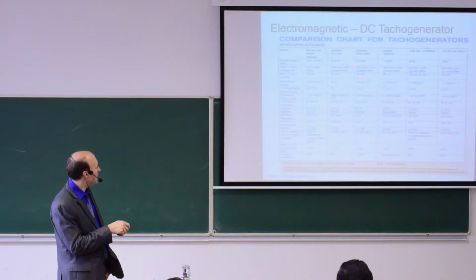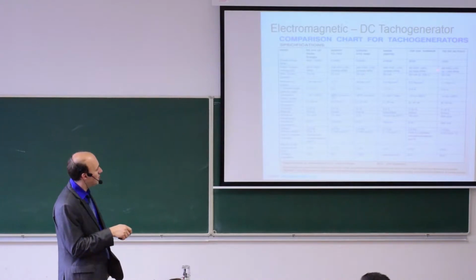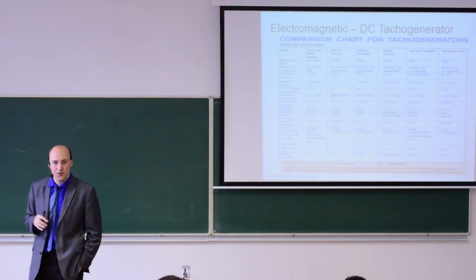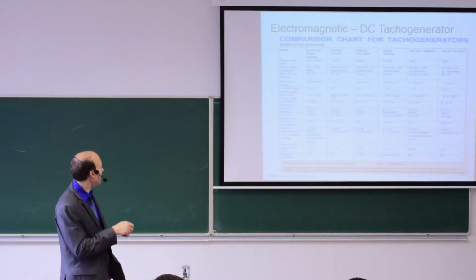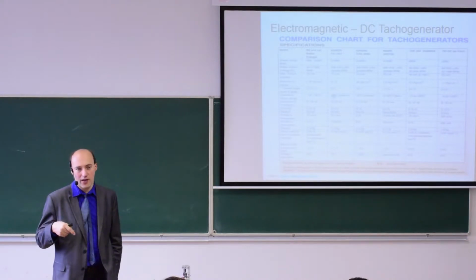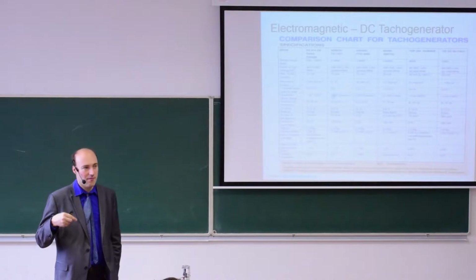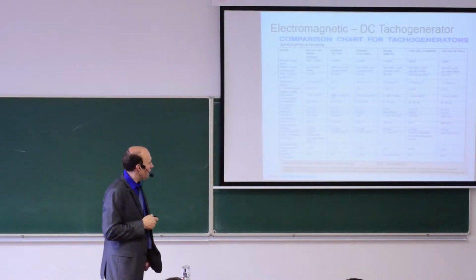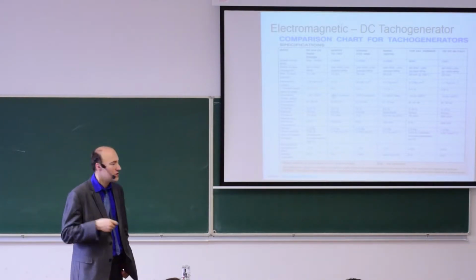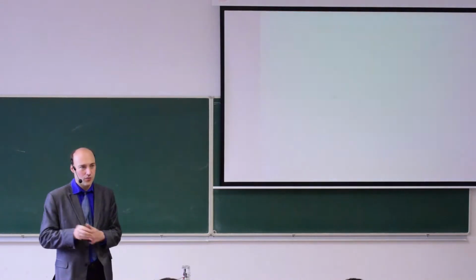Here in the second line, you see what are the voltages. So for example, here 50 volts for 1000 RPM. This has also 50 volts for 1000 RPM, and so forth. This is like a quite typical value, something like 50 volts for larger generators. Small generators may have something like 1 or 2 volts for 1000 RPM. The maximum output current is related to the load that I can connect to the generator. So either you will find here the current, or you will find what is the minimum allowed resistance that you can connect to it, and if you go over it, then you will have a voltage drop. Of course, moment of inertia, if you have some very small device, you will significantly increase the moment of inertia of your device just by connecting the tachogenerator to the machine.